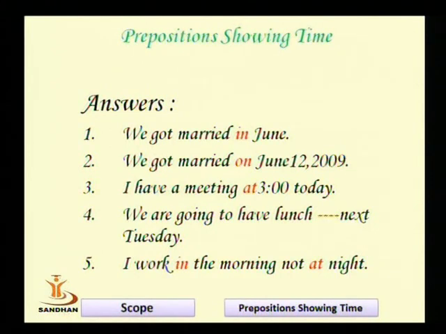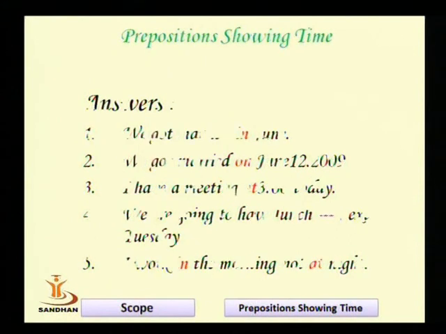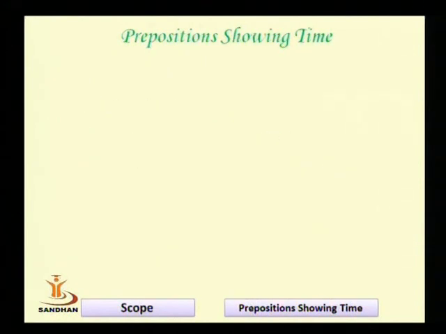So we studied the first: we have to use the preposition "at" before the word night, and morning is a shorter period of time, so we require the preposition "in". All of you have solved this exercise. Maybe many of you have all the correct answers, and some of you have some answers wrong. Now we have learned the rules.